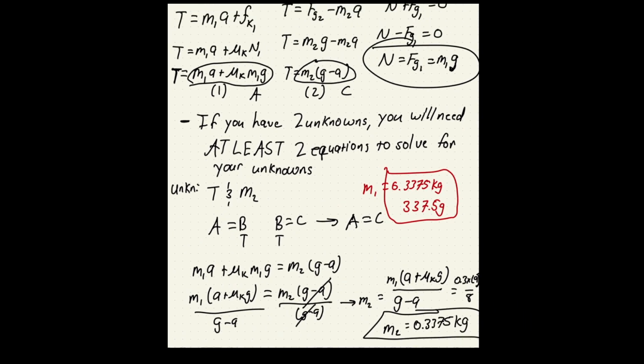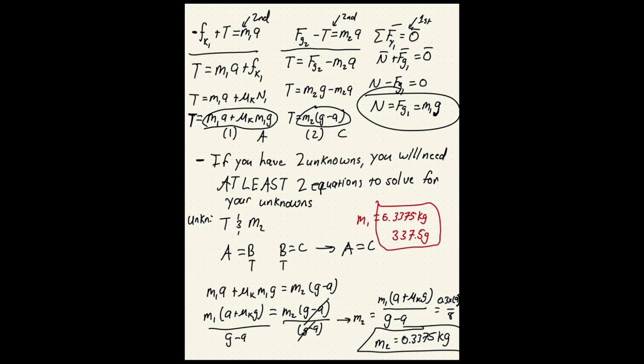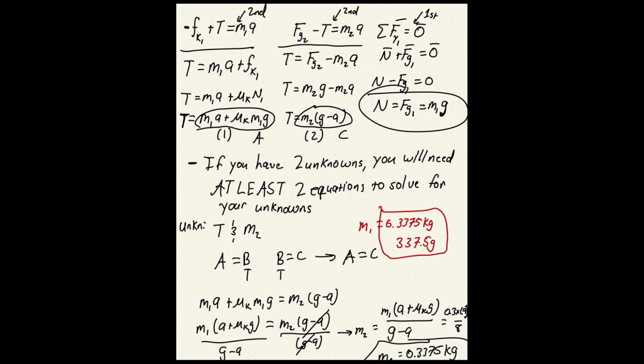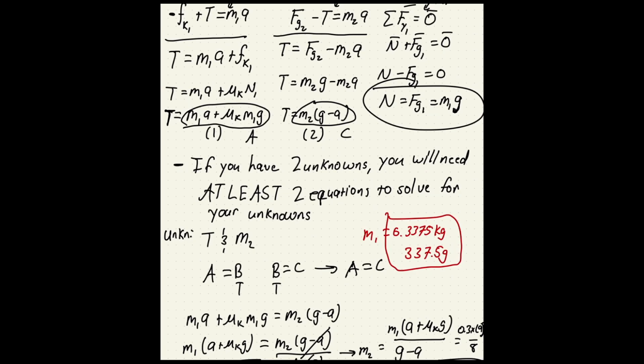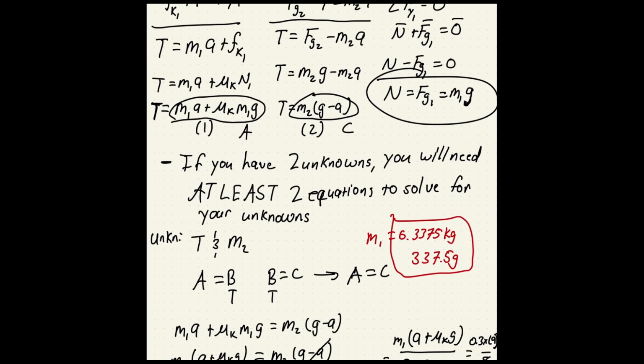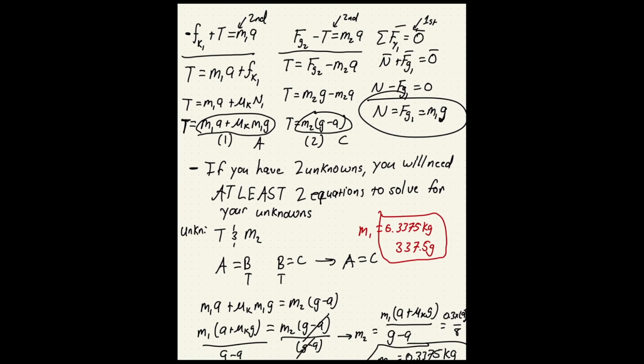Atwood machine. Now that we know what that mass 2 is, we can now calculate what our tension force is too. So a lot of times as a second step or third step or whatever, it's to calculate the tension. So what I want you to do now is go ahead and calculate that tension. I'll give you a few minutes to give it a shot and come up with an answer.